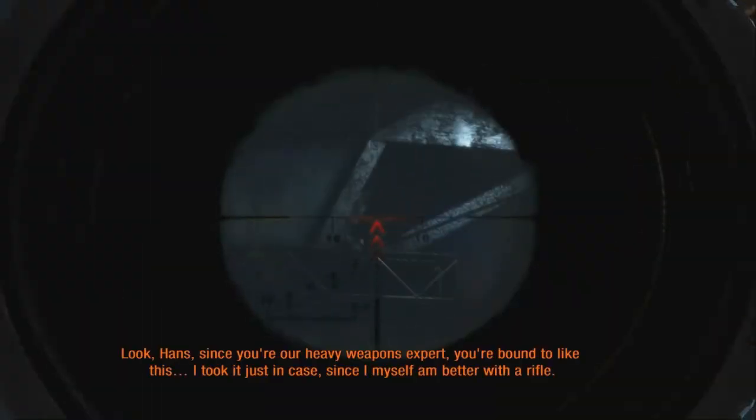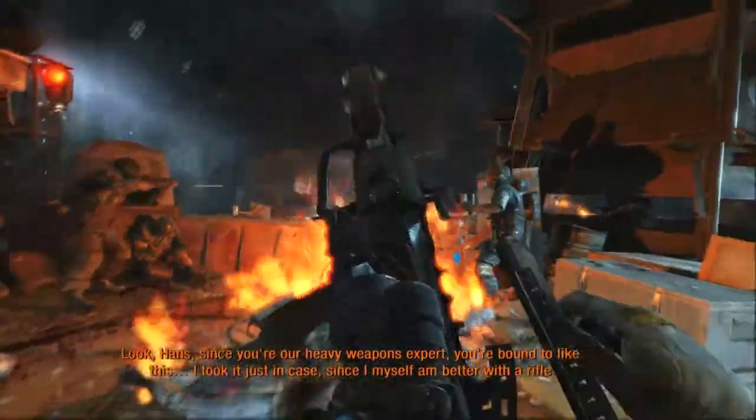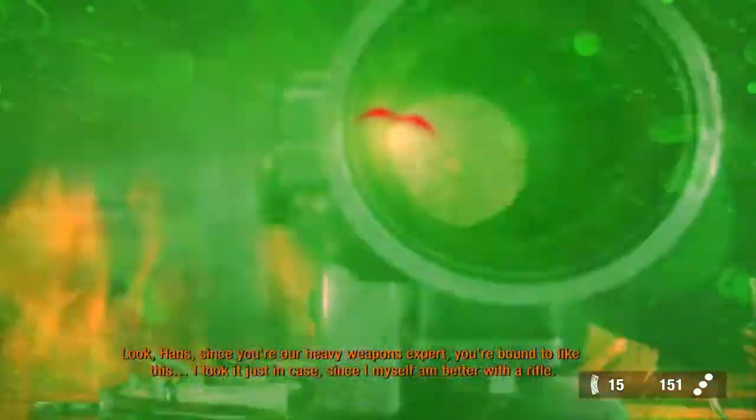Alright, finally got him after way too many attempts. Look, Hans, since you're a heavy weapons expert, you're bound to like this. Also, I realized that the guys throwing this are the snipers on the left side there. You'll actually see them pop up once in a while and toss one.